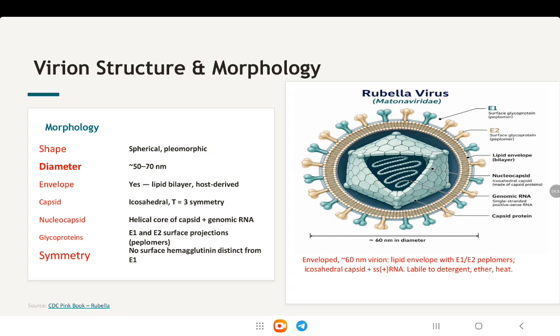The E1 protein is the important glycoprotein. Why? Because it stimulates neutralizing antibody after infection or vaccination. Because the virus is enveloped, it does not survive long outside the body, making close respiratory contact the main route of transmission.